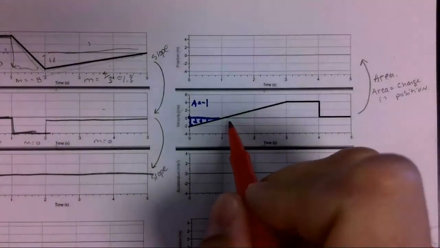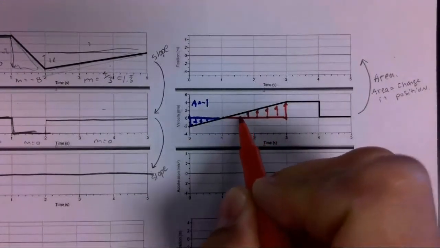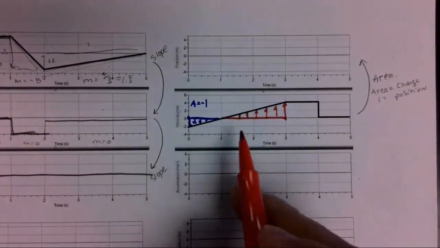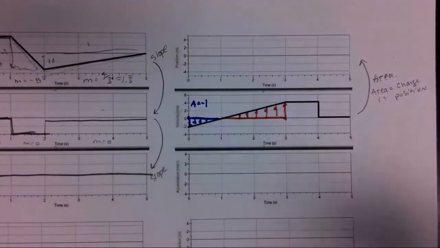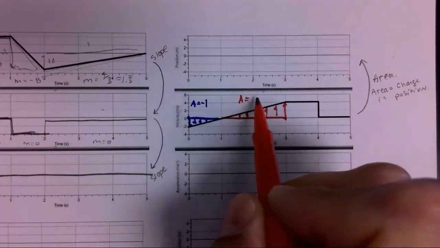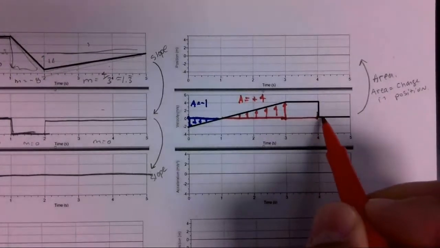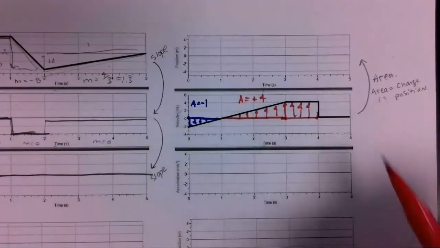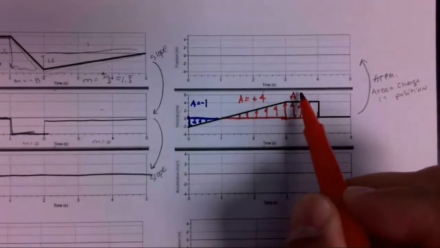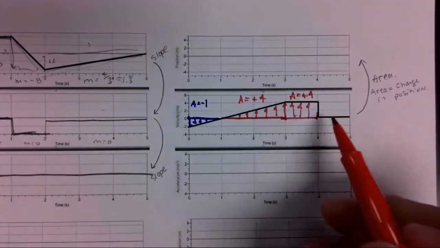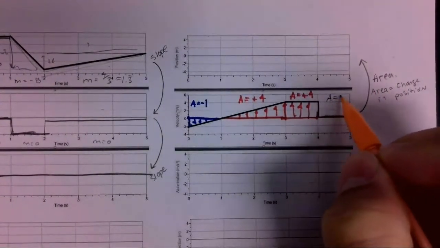My next area, it's this triangle right here. So I just break it into simple geometric shapes. And it's above the axis. So I take the base, which is 2, and the height, which is 4. 2 times 4 is 8. Half of that, this area is equal to +4. Now I have a rectangle right here. This area is base times height, so 4 times 1, and that area is equal to +4. And then lastly, this area, it's nothing because you go from 0, so this area is equal to 0.